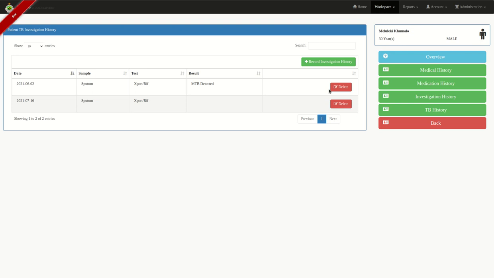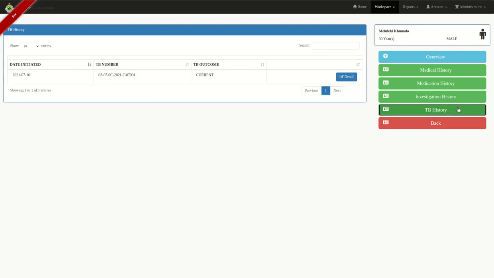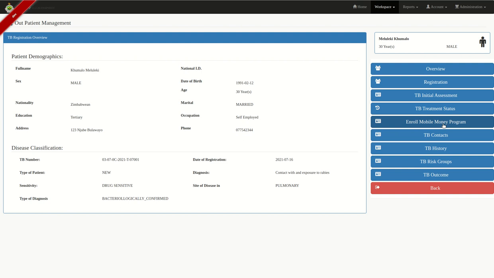Then I'll click on TB history if they have any history of TB that our system knows of. Currently, this is a current client, and we're going to click on back. After clicking on TB history, we're going to click on TB risk groups.